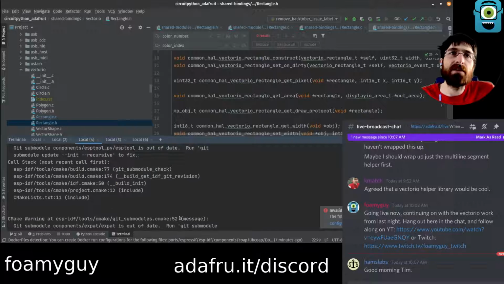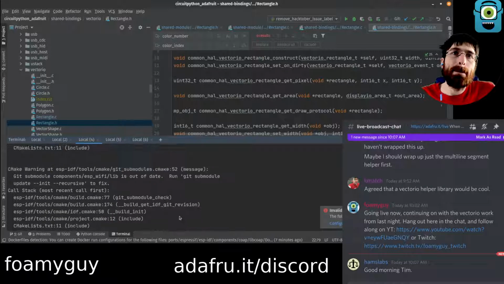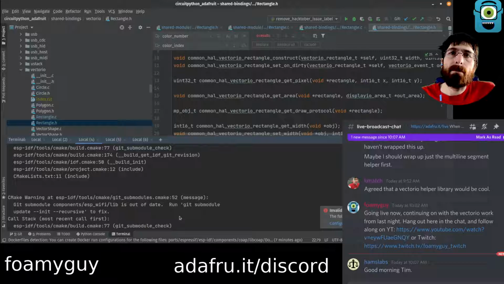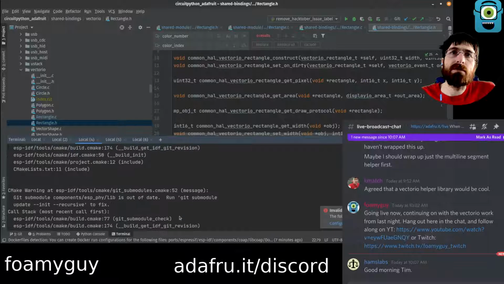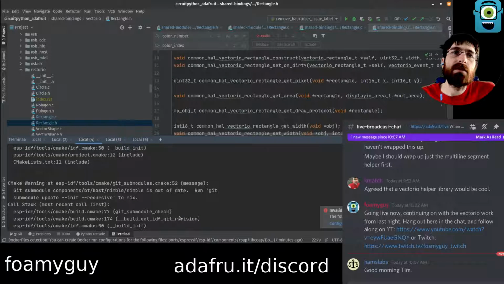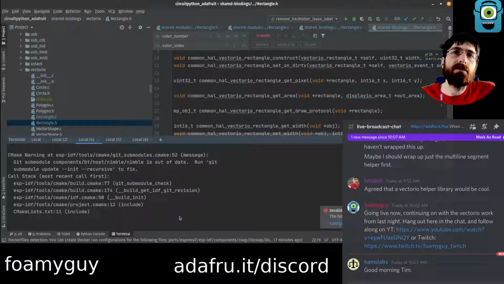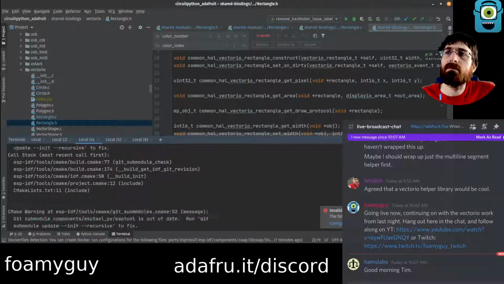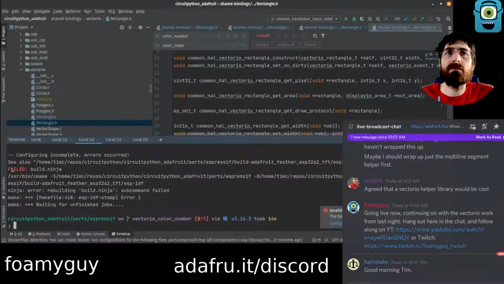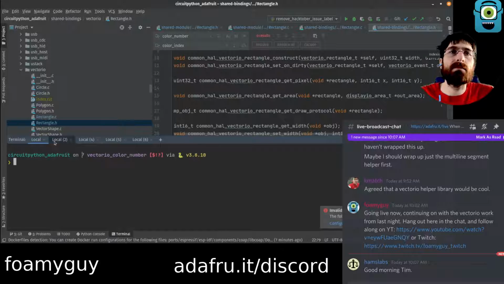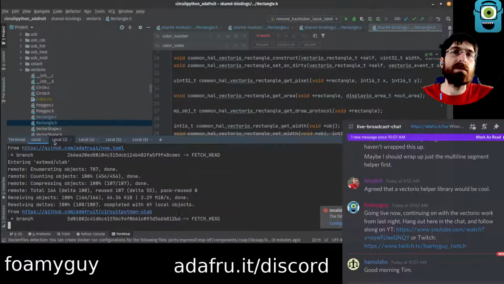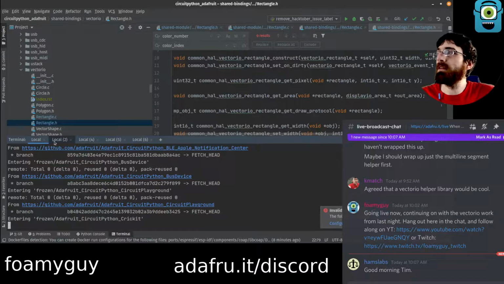I mean, I guess I would come back to this branch, though. Submodules. Nimble is out of date. Let's give it this again, I guess. See if that gets us back.